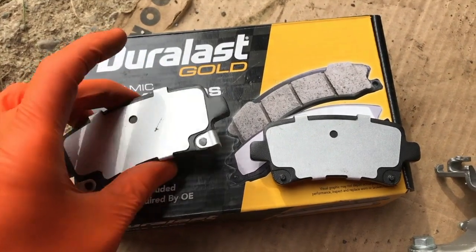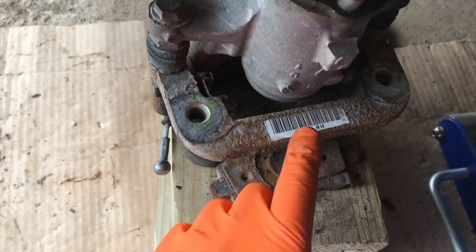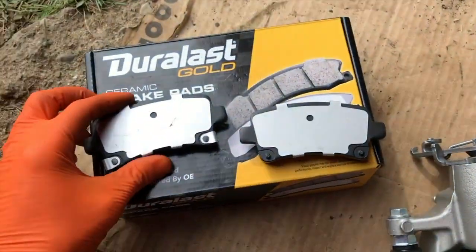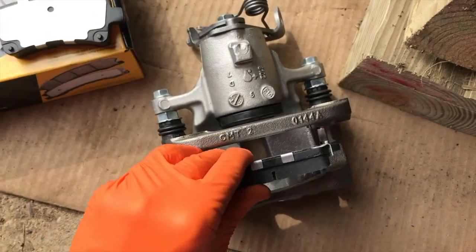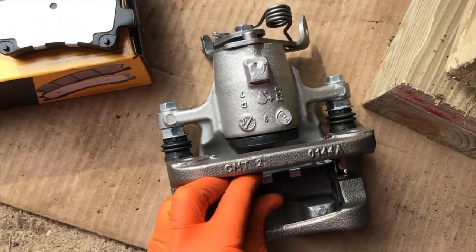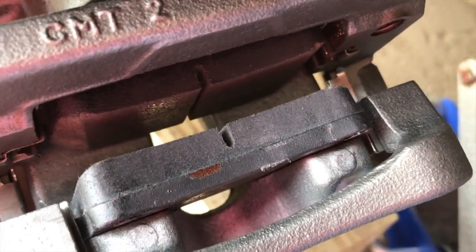Before inserting the pads, take note of the design. These have your wear clips on them, and these do not. And referencing the old pad I removed from the clips closest to the piston, they have your wear clip. So we will grab this one, position it properly down in the slot, and shift it into place where it rests against the piston. I'll need both hands. Make sure you install the pads properly, as shown here.